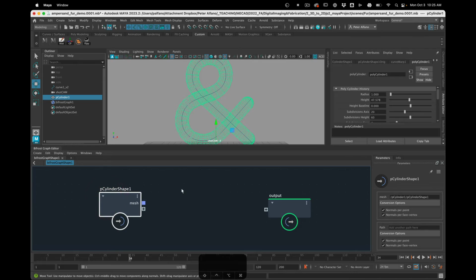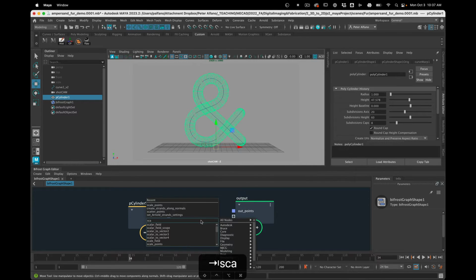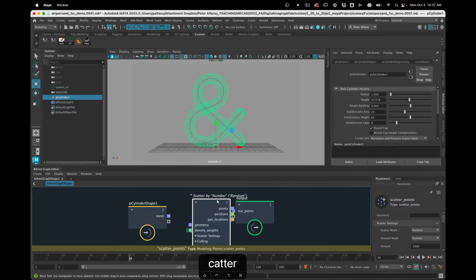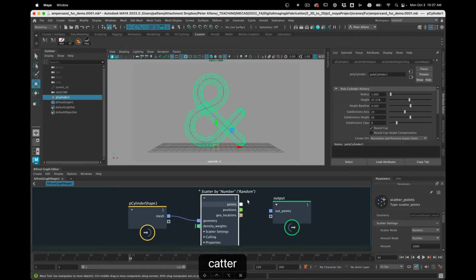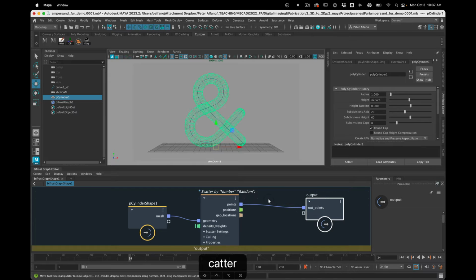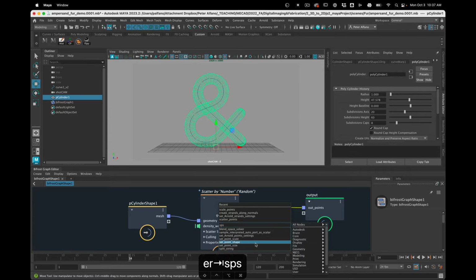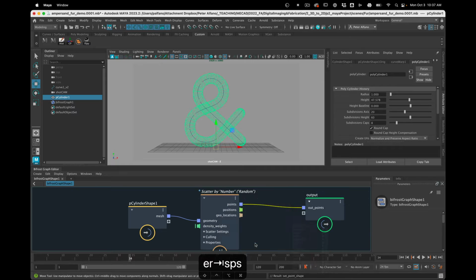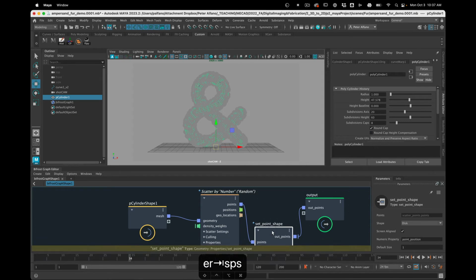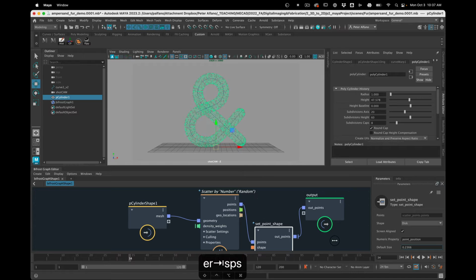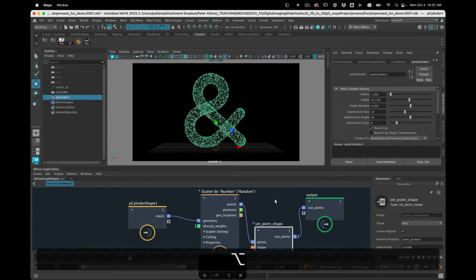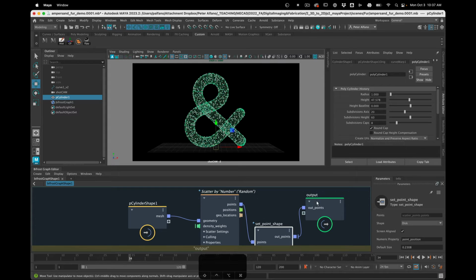So I brought in my mesh, and then I'm going to scatter some points on here. I'll plug in my geometry, output my points. And there should be some little points on there. They might be a little hard to see. There we go. I can see them a little better. Now that they're big, maybe I'll make them a little smaller. And I'll change the background. Okay, so now there's a bunch of little points on my mesh.